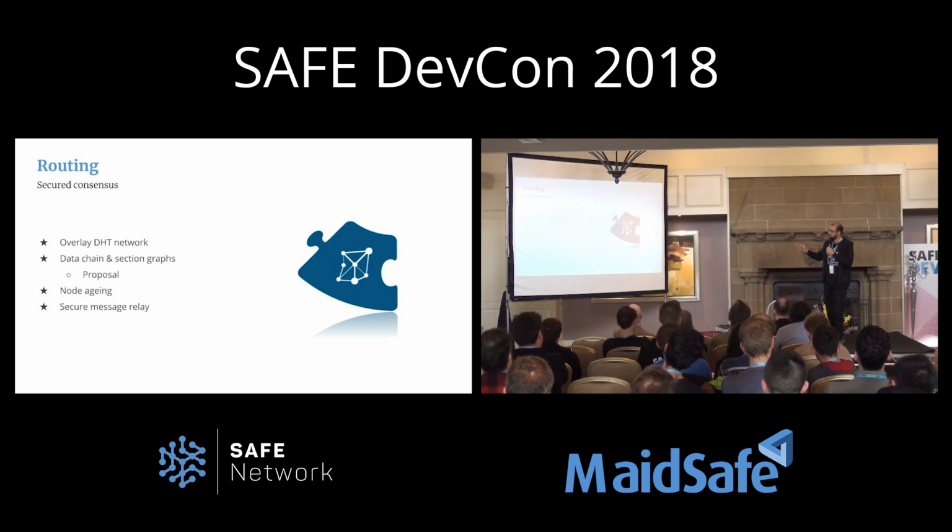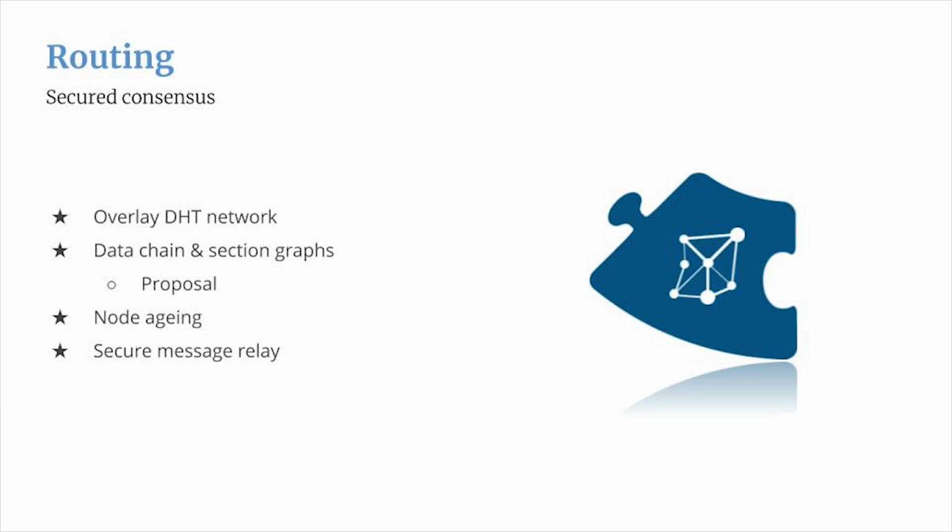Then you have node aging and secure message relay. I guess these two things are pretty much covered, but I'd like to give a shout out to some of the guys who were involved in the simulation of node aging and the relocation process. Of course we had our simulators, but it was extremely studied, verified, and probably even improved by Mav from the community, TFA, and Neo, Rob. There are a lot of people. So all those guys, thanks a lot.